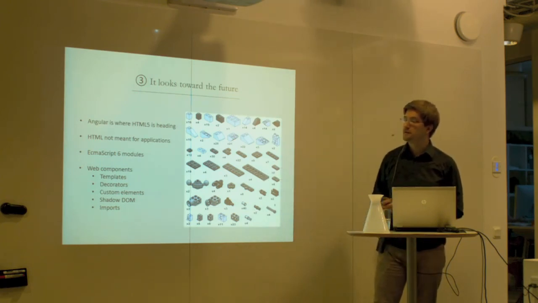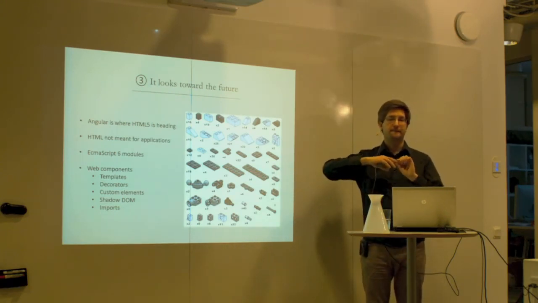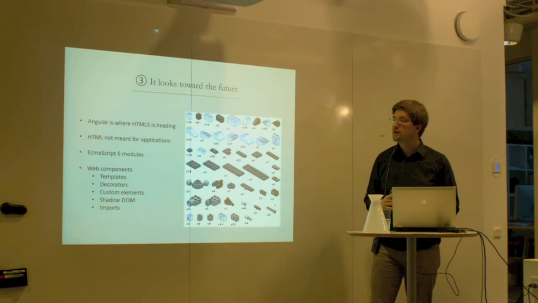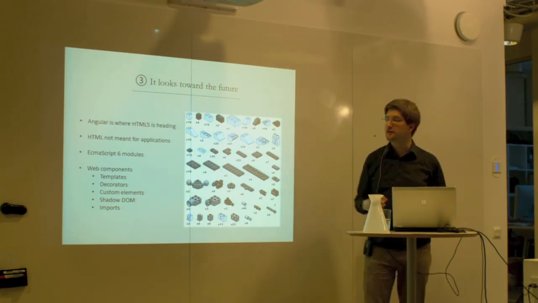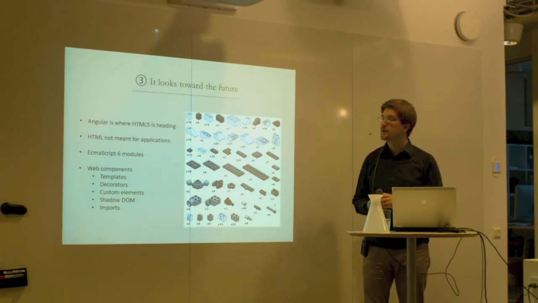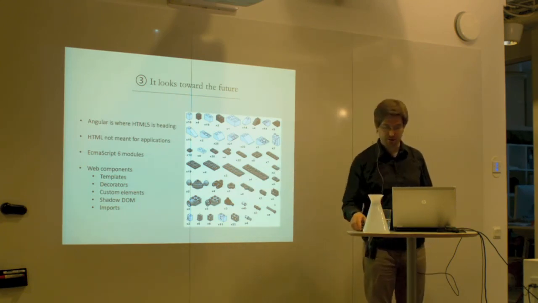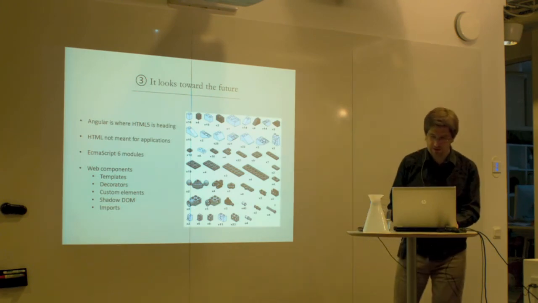And finally, we have something called the shadow DOM, which allows things to be inside the DOM tree, but still handled as one single element. And that will also lead to a number of improvements. And we will have imports between different documents. And all these will benefit AngularJS as well.